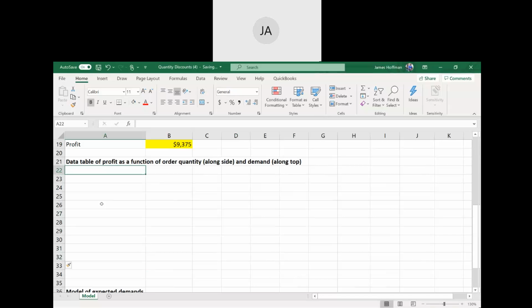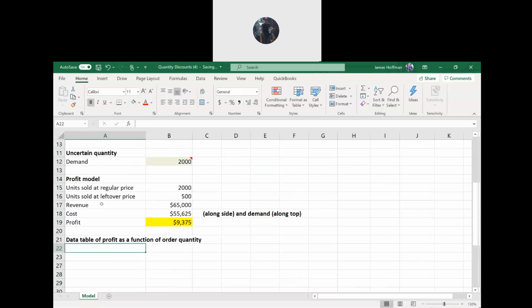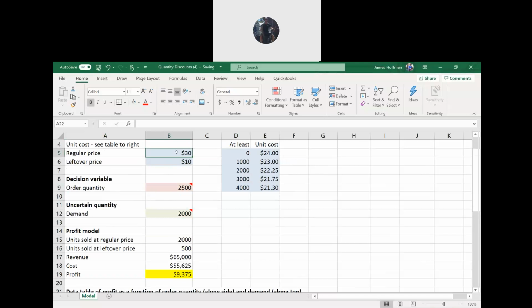For step 2 where it says range for range names, am I just naming all of the regular price, leftover price, after itself? Yeah, so you're just giving it the name adjacent to it. See how this one is going to be called regular price for that name. This one will be called leftover price, right? And this one will be called order quantity. So it's just this name is for that cell, and then this whole range is called cost lookup. Oh, okay. Sounds good. I'll try to catch up.